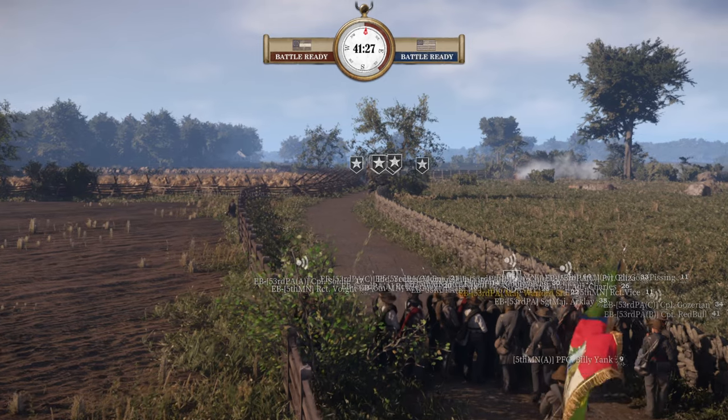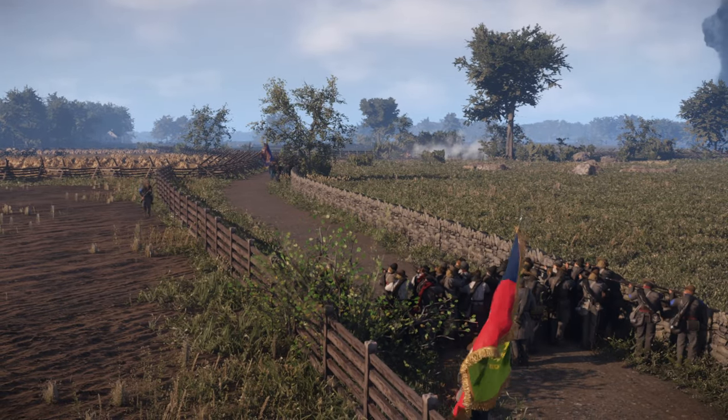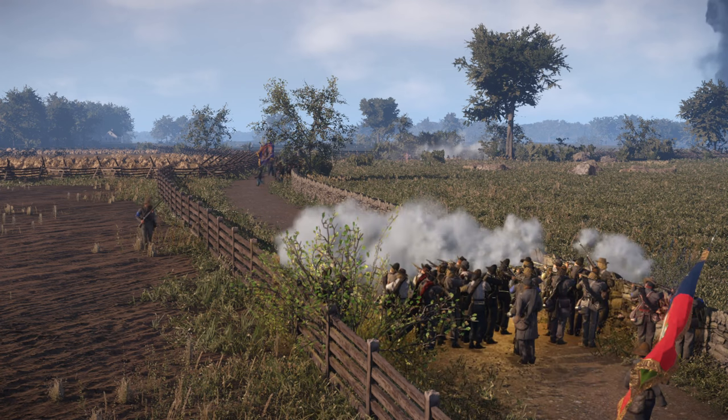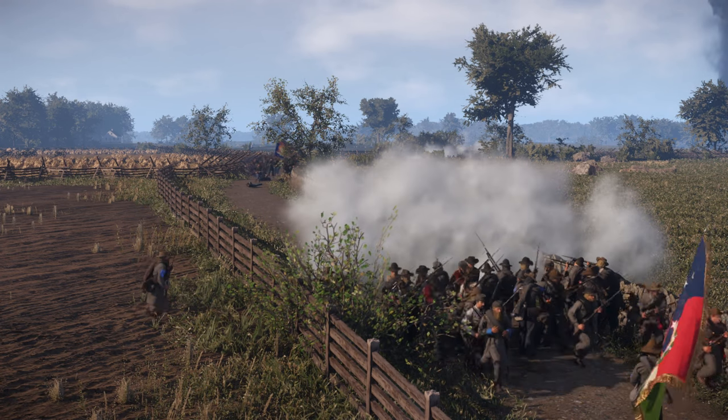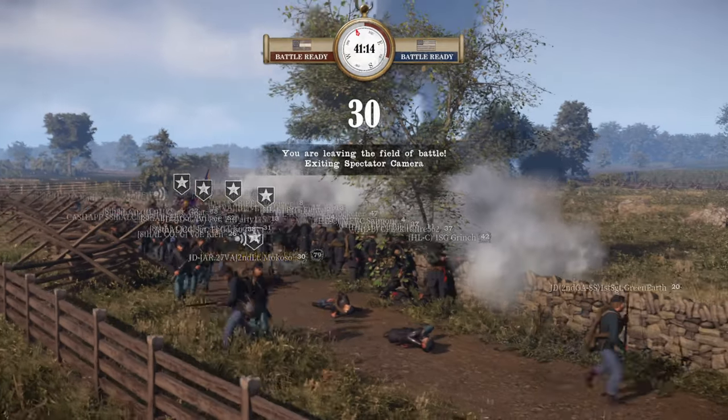Take aim! Take aim! Take aim! Straight ahead! Straight ahead! Steady! Steady! Fire! Fall back! Fall back! EB's gonna take a shot and fall back. Get on the fence to the right.